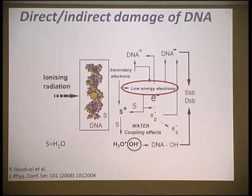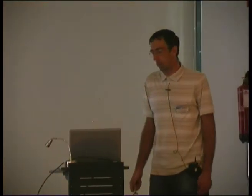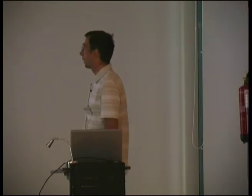Now, this reaction scheme actually happens daily since everybody is exposed to ionizing radiation, but this scheme is also valid in radiotherapy, and there the question comes up: can we somehow make tumor cells, where you have the same process occurring, more sensitive to ionizing radiation? This leads to the question of which kind of radiosensitizers could be embedded in the tumor cell, which makes the cell more sensitive to ionizing radiation. In recent years, several research strategies and investigations have been carried out to look for compounds which increase the sensitivity of cells towards radiation.